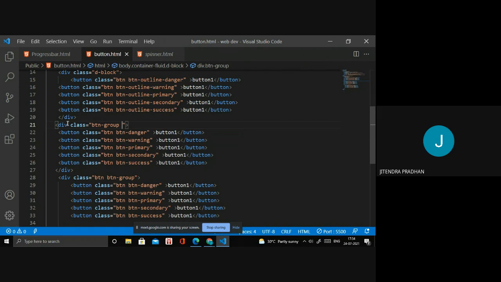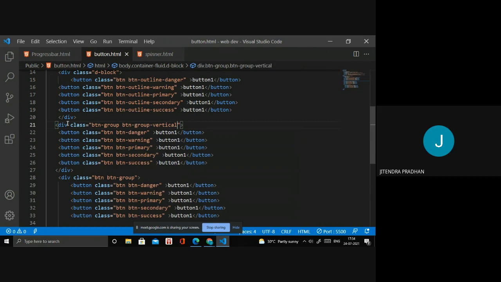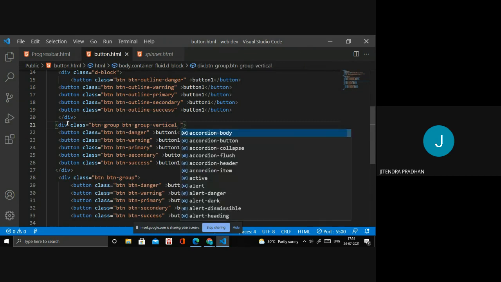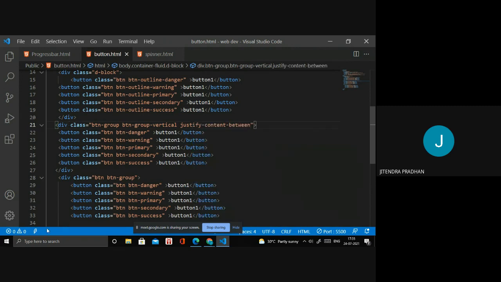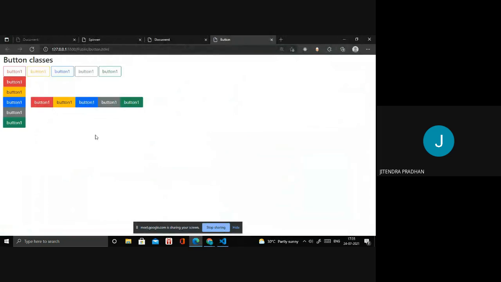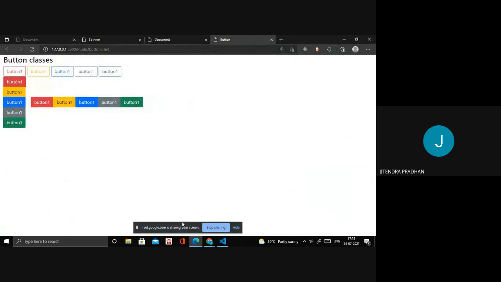Next thing required is btn-group-vertical is there also. And next I want to justify content around or between and center, whatever you want. I will give that one as between. Have you observed that it's defining that vertically? Okay.